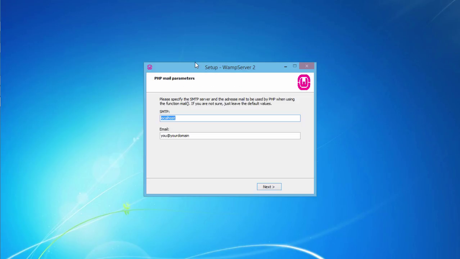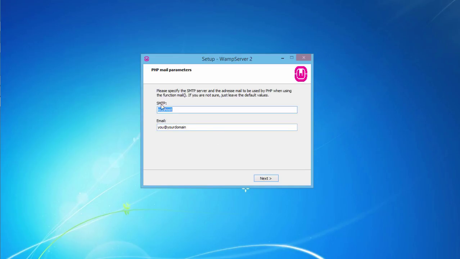After some time, you'll realize the system asks you to allocate your SMTP. The SMTP is where your message transfer protocol is going to be directed, using your email.